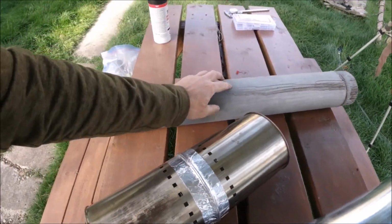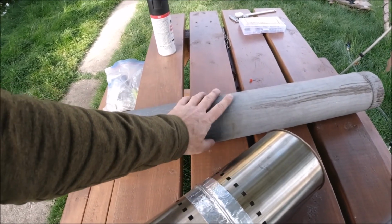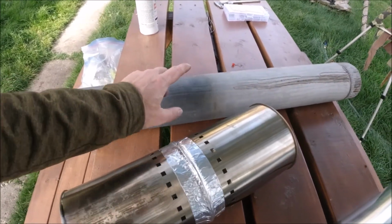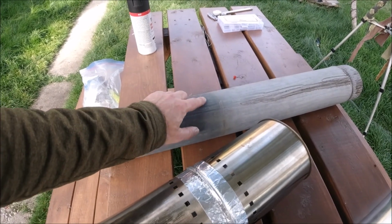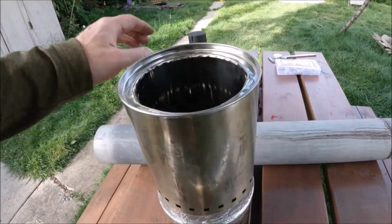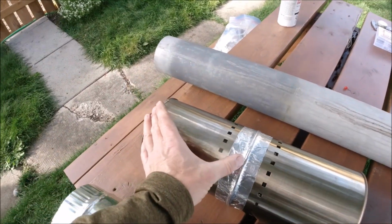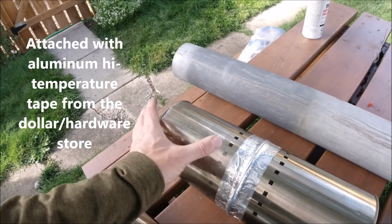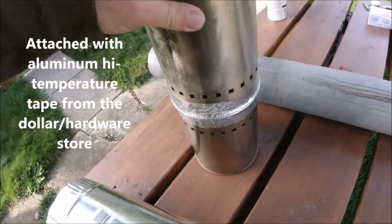so you want to protect the stove jack, which is the piece of the tent that the chimney goes through. You want to protect that from excessive heat, and the stove jack is meant to take a lot of heat, but it can't take direct heat from a chimney that is this hot. So what I do is I just shove this on over. It's just a pressure fit, and this is from Walmart. This is two, I don't know what you would call them, like the cooking utensil holders, I guess, that go on a countertop, and they're just back to back, one on top of the other, one's upside down.